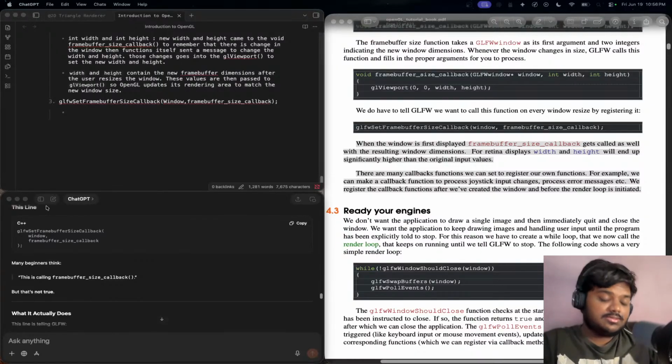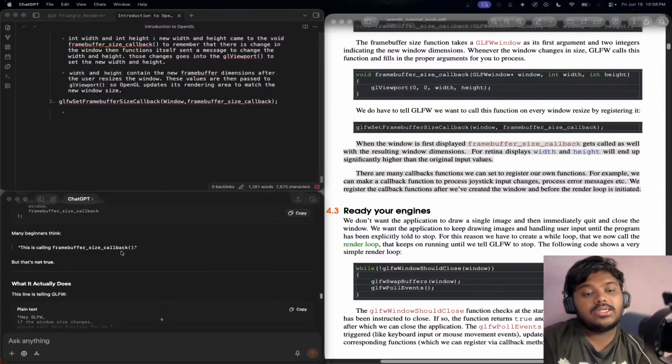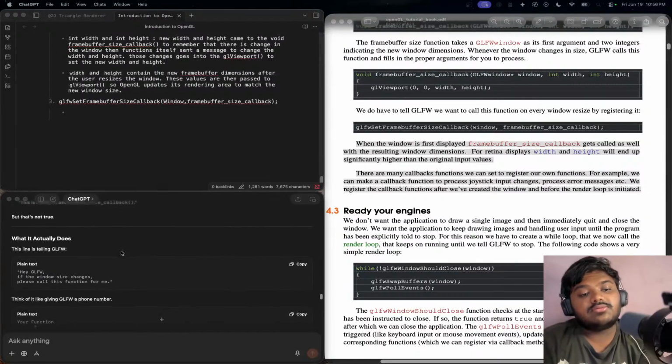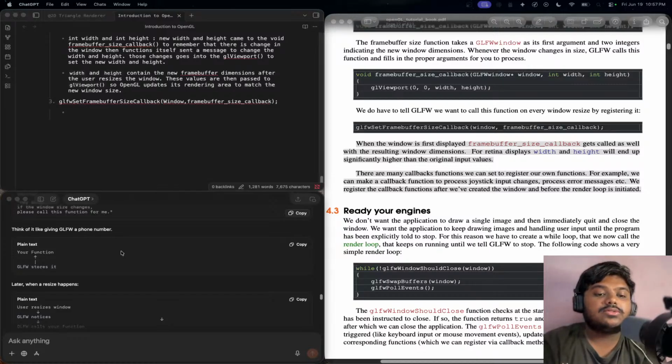Many beginners think this is calling the framebuffer size callback, but that is not true. What this line actually does is tell GLFW in plain text: hey GLFW, if the window size changes, please call this function for me. Think of it like giving GLFW your function's phone number, and GLFW stores it.